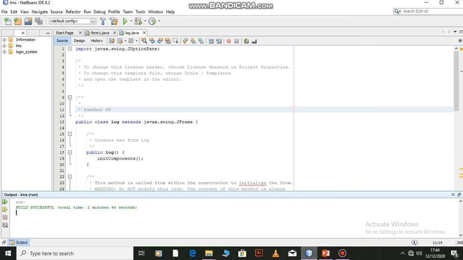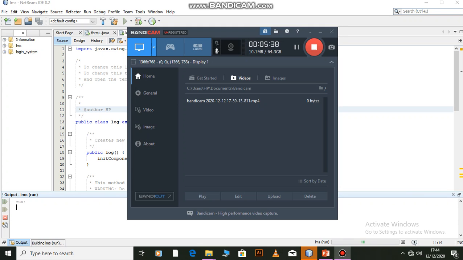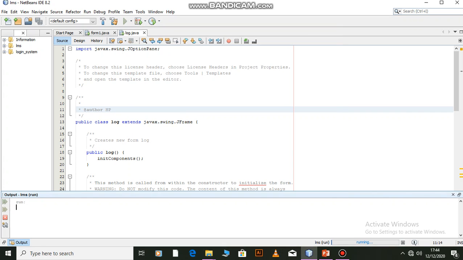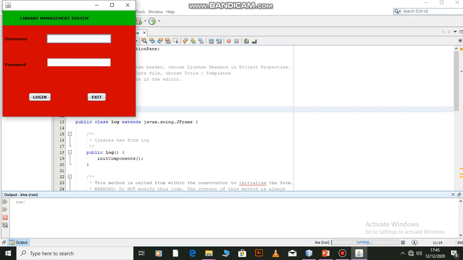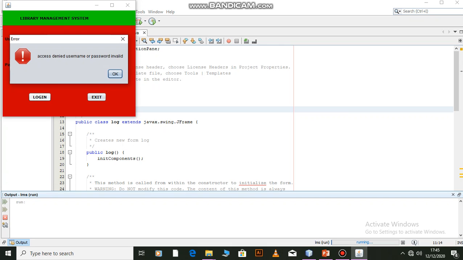I can also run my database and log in. The access is denied, wrong password.